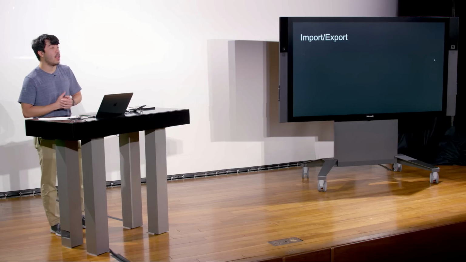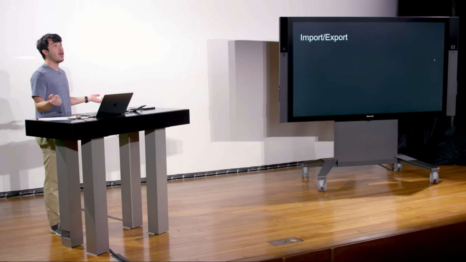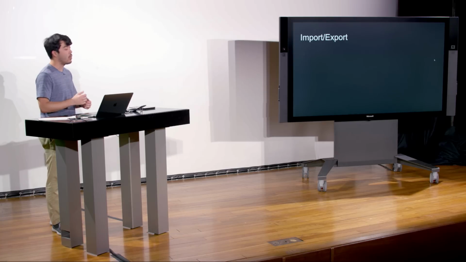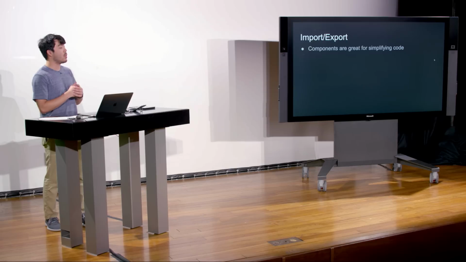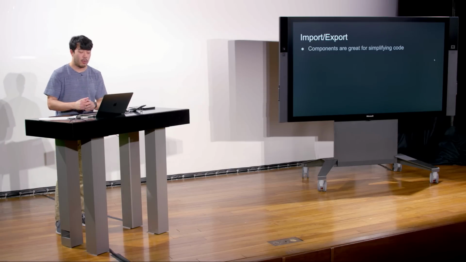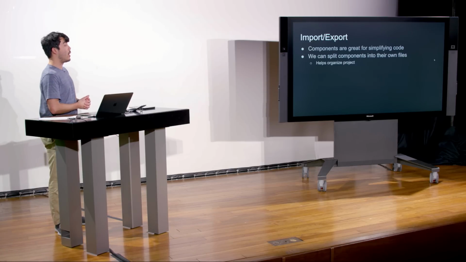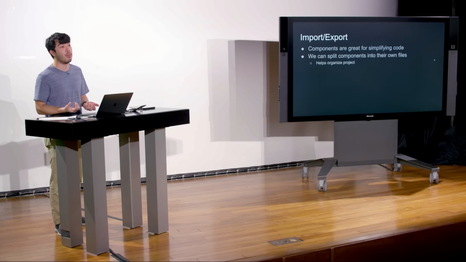Cool. And so we've been doing this thing a lot in this lecture and previous ones called importing and exporting, and we haven't actually talked about what it is. We have talked a lot about components and how we should break up components. And it's actually also highly encouraged that you break up the components into their own files. We've seen that components are great for simplifying your code, and we can actually split them into their own files. And what this allows us to do is help organize the project even more.